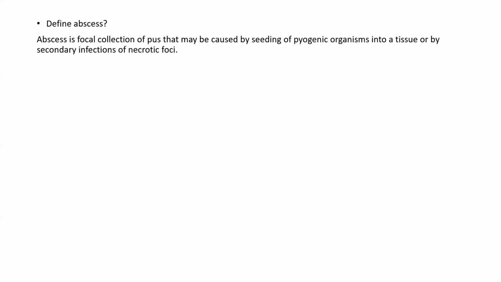I'm going to ask you questions regarding this case and outside the case. What is the definition of an abscess? An abscess is a localized collection of pus, which may be caused by seeding of pyogenic organisms into tissues or due to secondary infection from the necrotic foci. So, a focal collection of pus caused by seeding of pyogenic organisms into a tissue or by secondary infection of necrotic foci. What is the structure of an abscess?